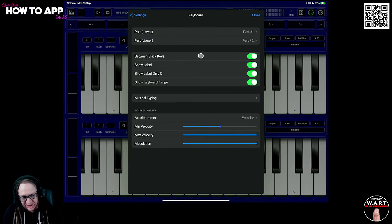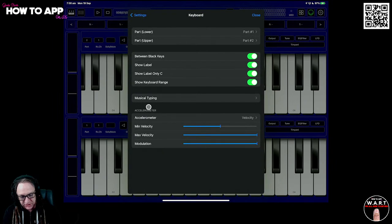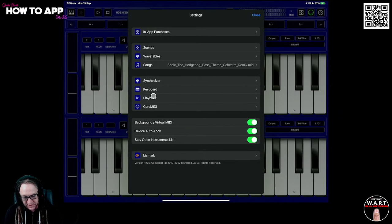You can change up the label display, put the label only on C or put labels on all your keys. You can show labels, a whole bunch of keyboard stuff. You can even use a MIDI typing, clicky-clacky keyboard kind of thing here to play notes, musical typing. So you can do that with a keyboard as well. Your velocities are in here too, good stuff.